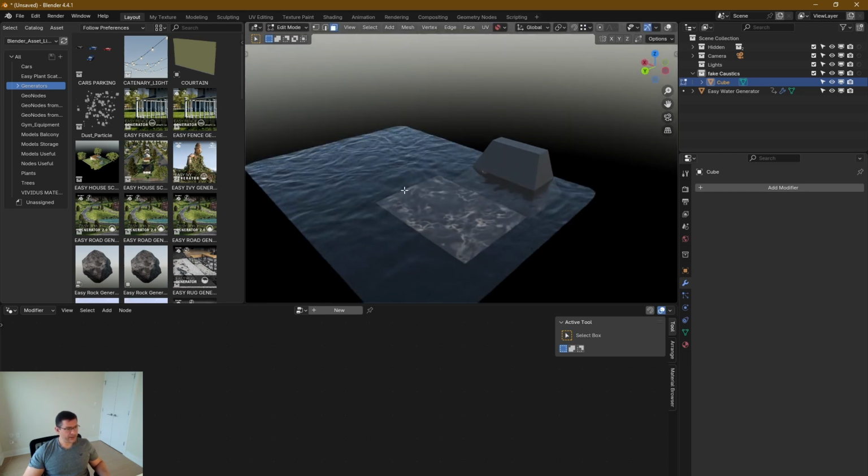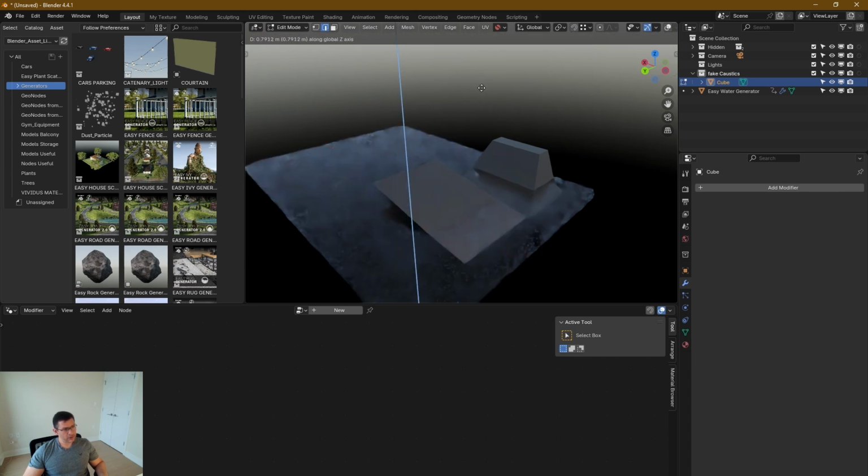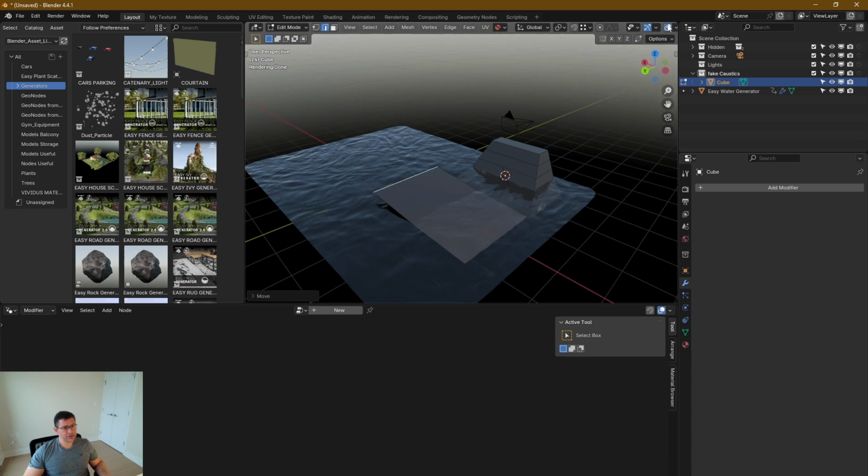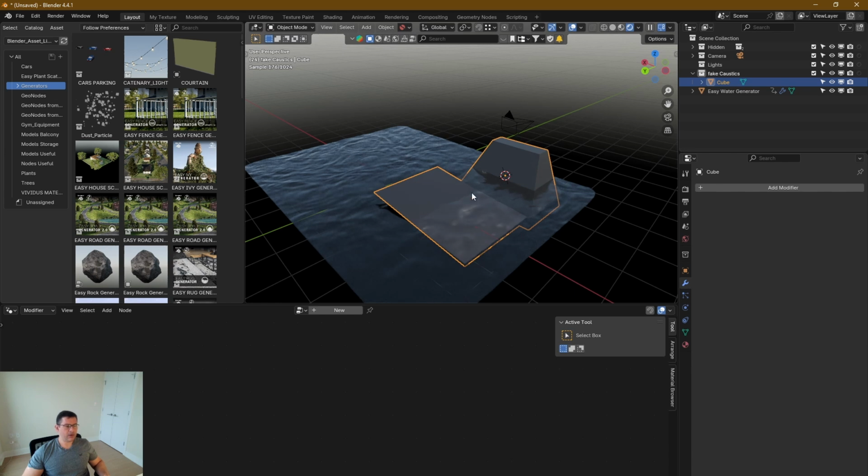But if I take this edge and put it above the water, the caustics will automatically disappear, unless I have subdivisions, as I mentioned to you. So I can add some subdivisions, and now our caustics are happening again, okay.